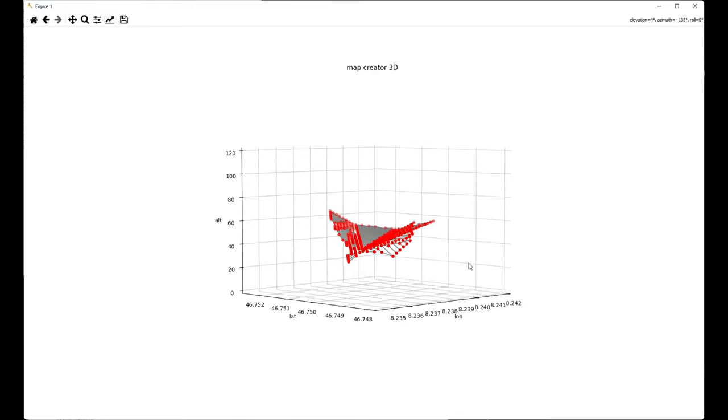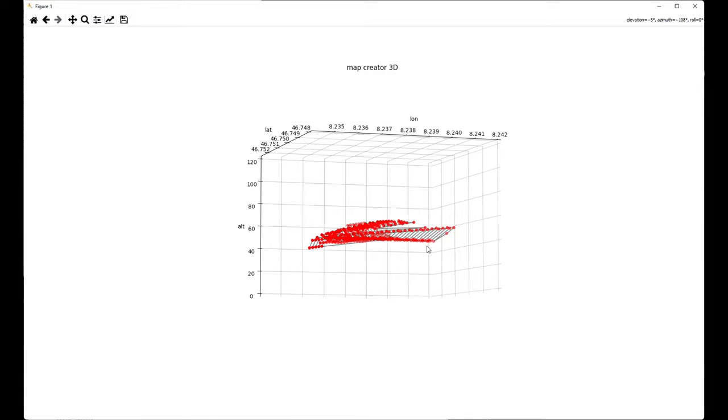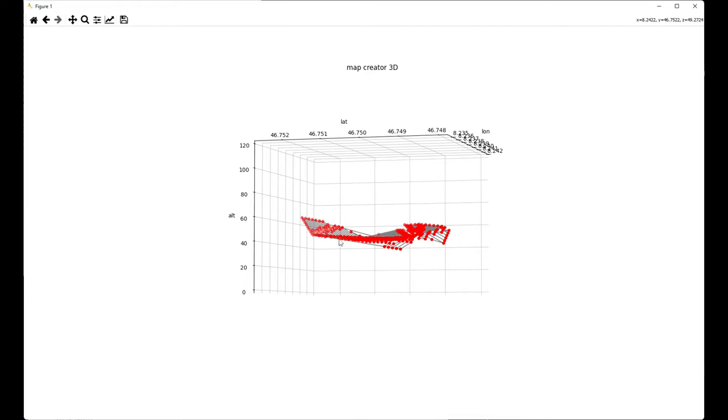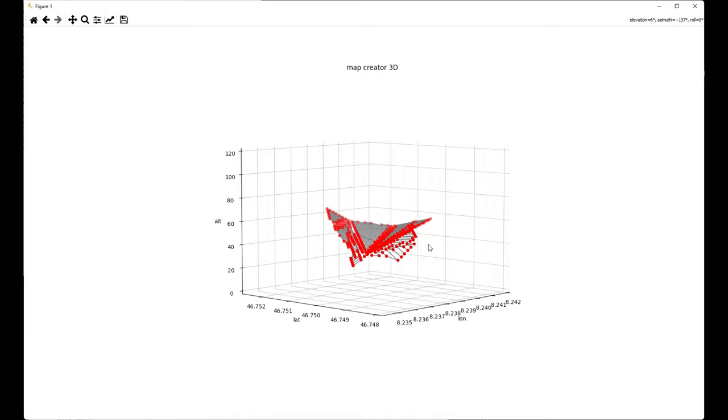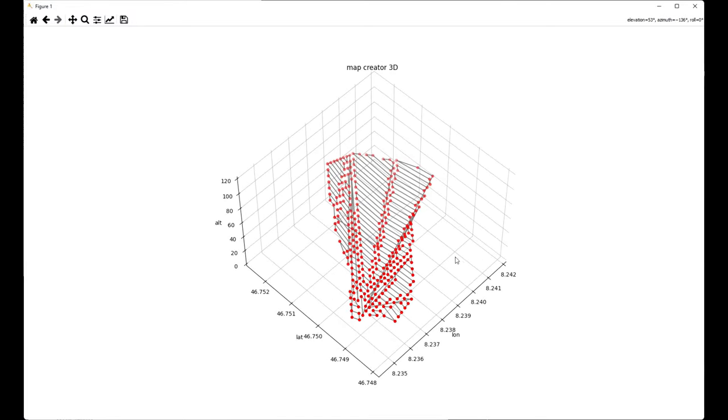So we always have to check that if we change the triangles, we are not below the terrain. We have a line below here, but it's not very important. You can always see the space between zero altitude and 120 meters. So we are perfectly in, and we can say that's a perfect mission.